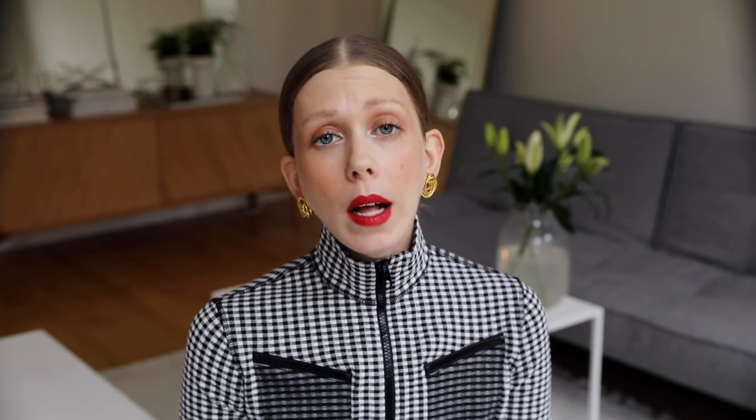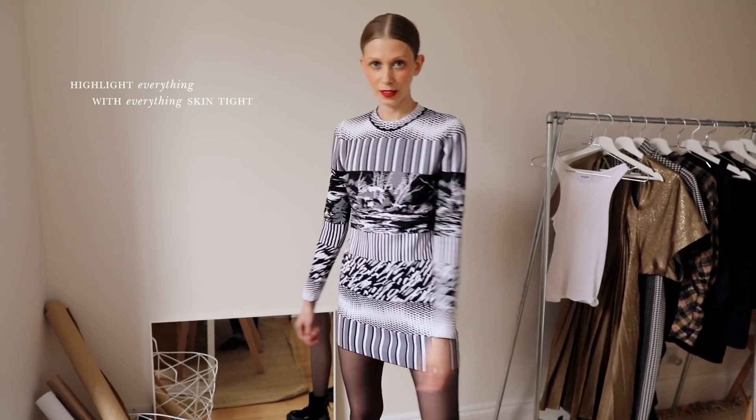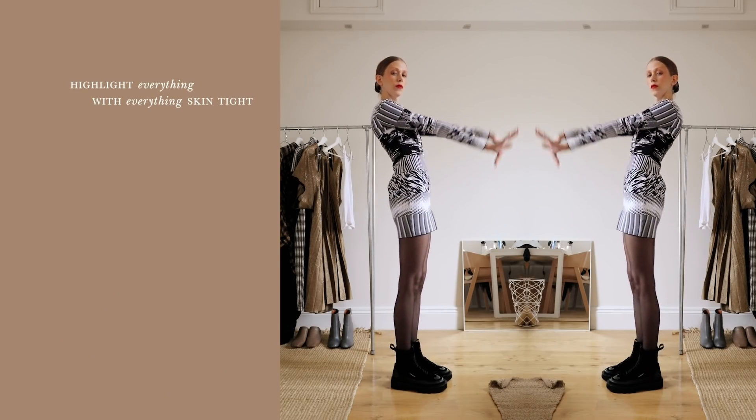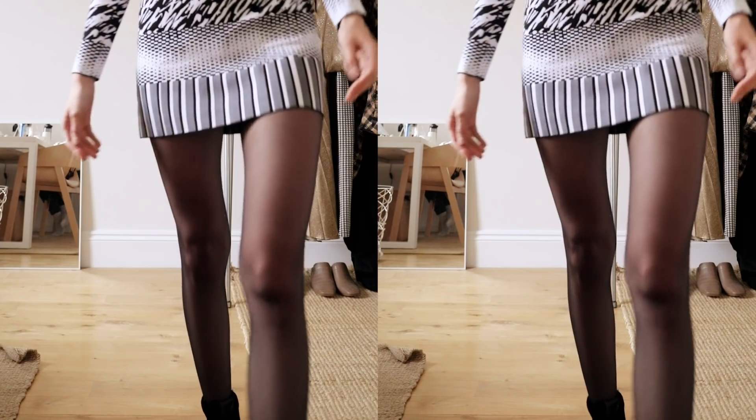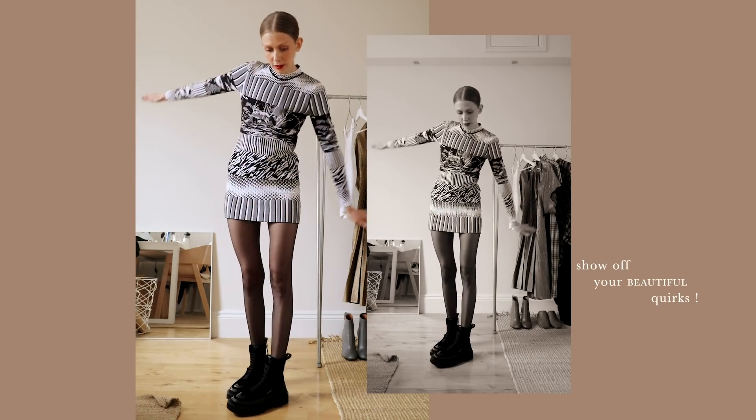What if you want to wear a dress that is all skin tight everywhere? What exactly will be highlighted then? Well, you will show off everything — especially your most prominent features. For me, that means my wide shoulders, my wide hips and my long legs. If you have big boobs, those will stand out. If you have huge biceps, they will be the center of attention, and so on. Once you're able to feel gorgeous in a skin-tight dress, that's when you know you're completely happy showing off and accepting your most quirky bits. So, good for you.